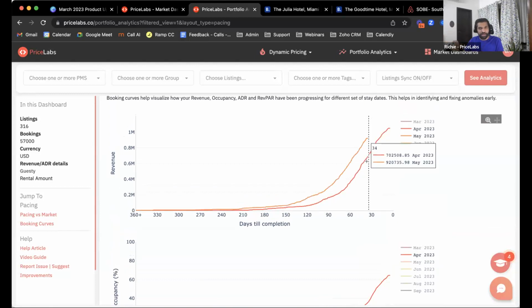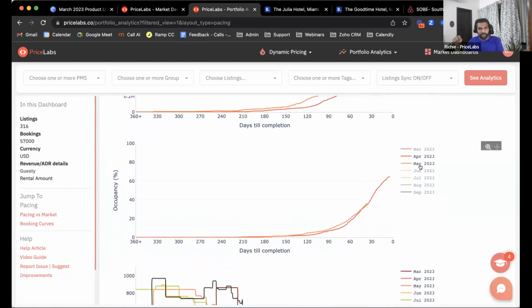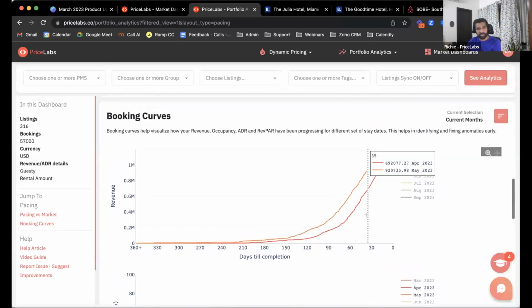But we also look at how the occupancy on May is doing, and we see occupancy is not doing terribly too far ahead or too far behind, which is to say May is a more expensive month naturally, and I am generating more revenue, even though driving very similar occupancies as I was driving for the month of April, right? Now, you can also take this and compare it against last year, same time.